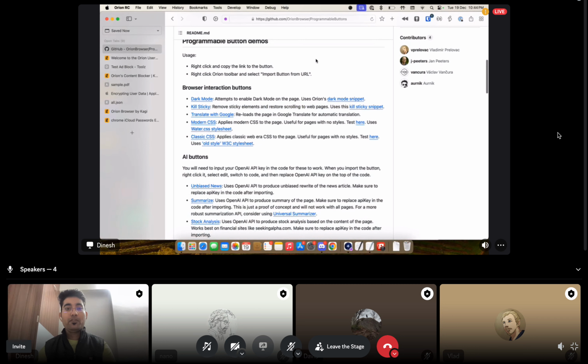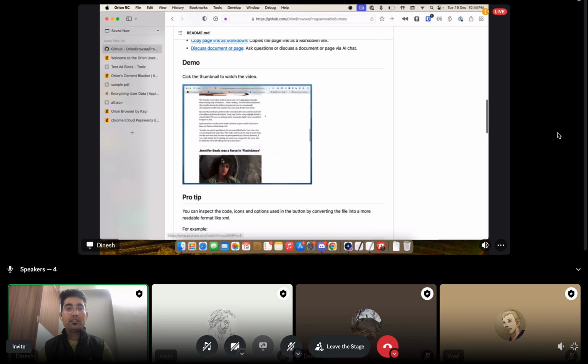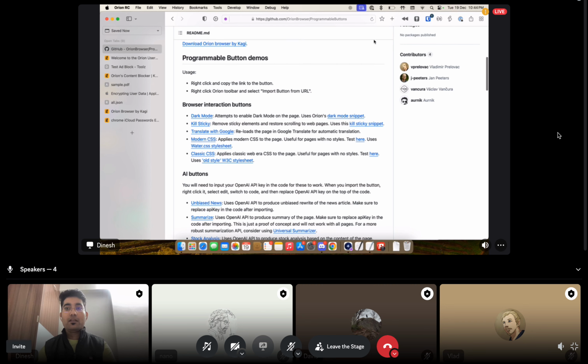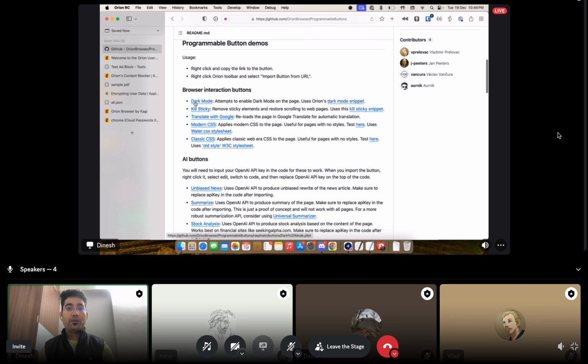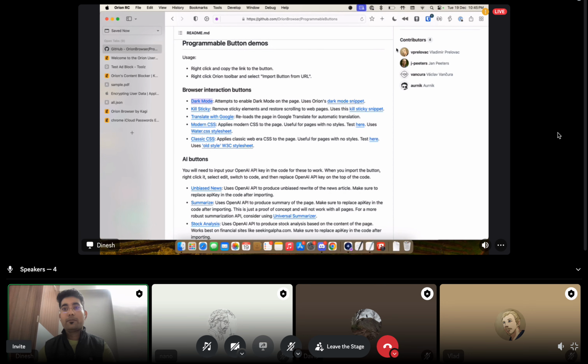You can try them and play with them and edit or create your own programmable buttons. Importing a programmable button is super easy. If you want this dark mode, we have a direct link to an exported file. Copy link, and here import button from URL, paste, and here it is.